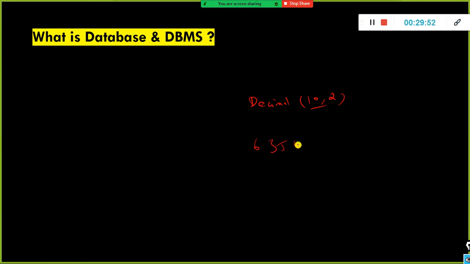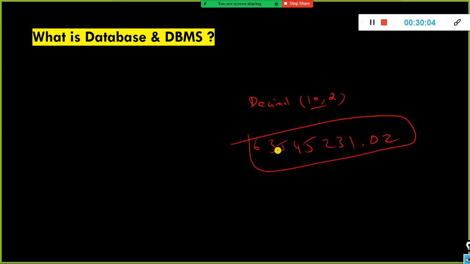Let's say 6, 3, 5, 4, 2, 3, 1. If you compute the total number of digits: 1, 2, 3, 4, 5, 6, 7, 8, 9, 10, right? Total digits are 10, but of the 10 digits, 2 digits are reserved for decimals. That is what it says, okay?